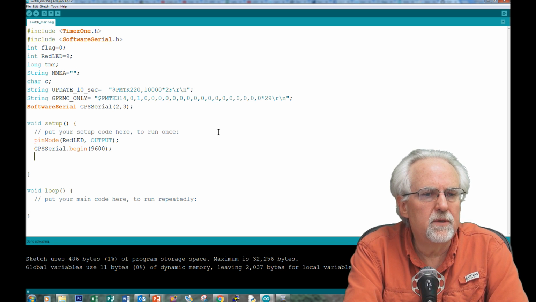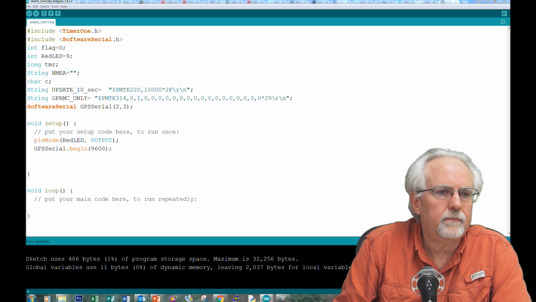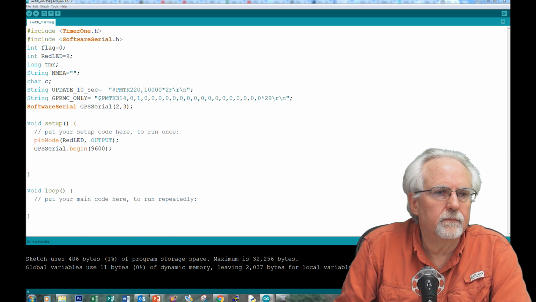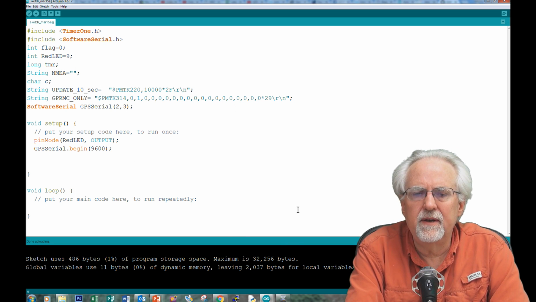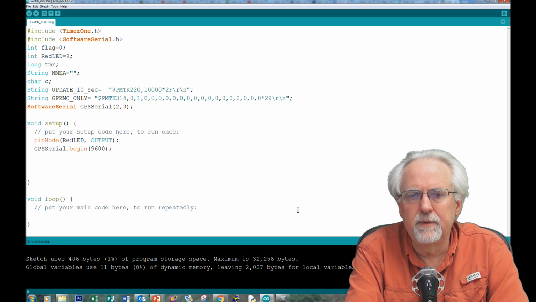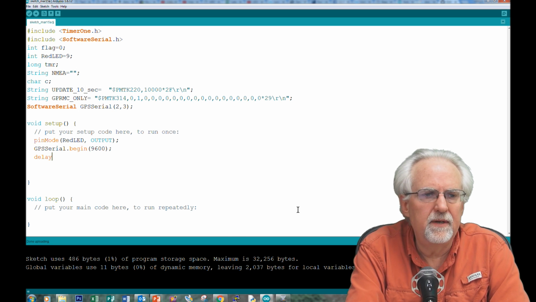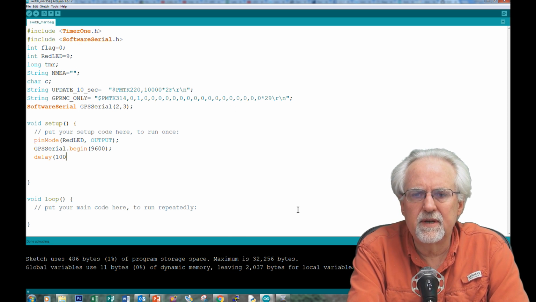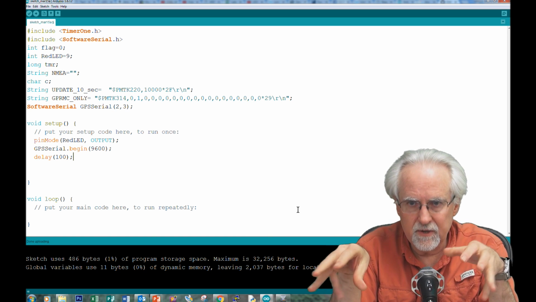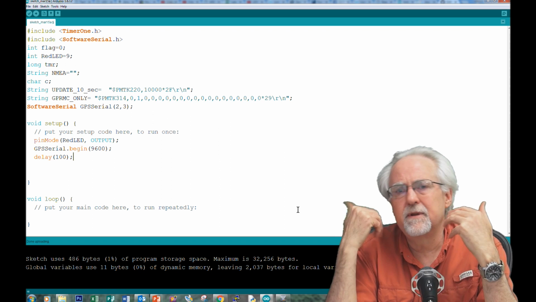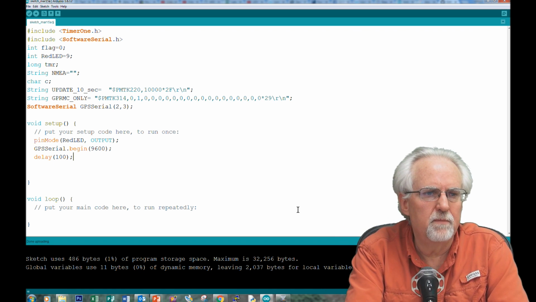We're also going to want to give it a second. So once you start it, it's good to just give it a little bit, so I'm going to put a delay in here. Anytime I'm talking to a sensor like this, the Arduino is so fast, I want to make sure that it heard the command and had time to think about it before I force another command down its throat.